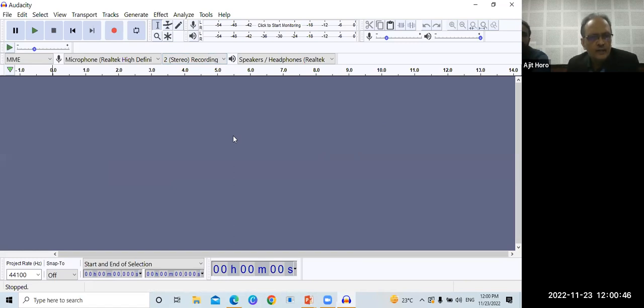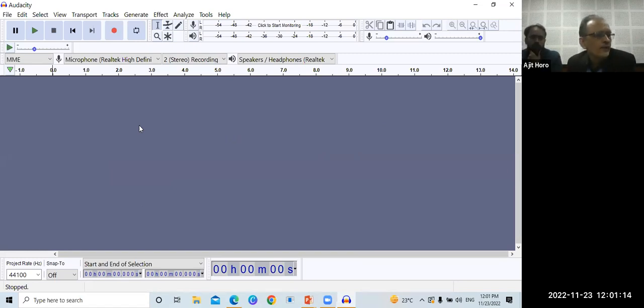Step one, when we are about to start the recording, of course, you must be ready with a good script at first. The script must be there at least. Write something before you record. Otherwise, the fumbles will be there. It will be difficult to edit so many fumbles, you know. So the script must be ready. You must be well read with that. Your tongue must be habituated to spell out everything which is written there.